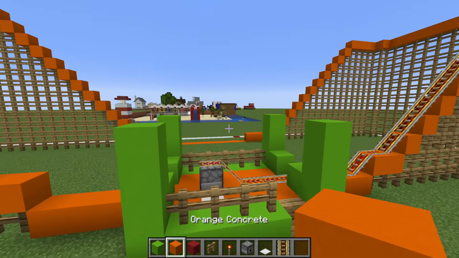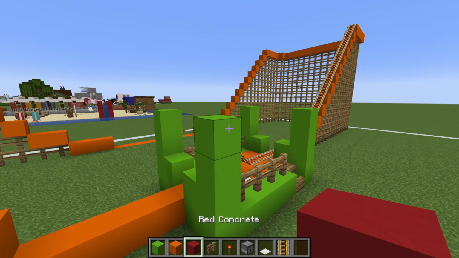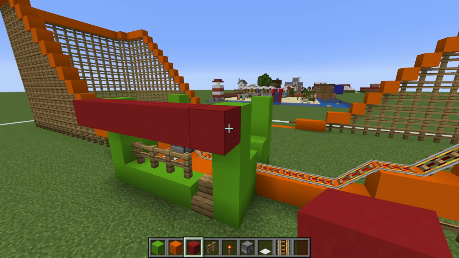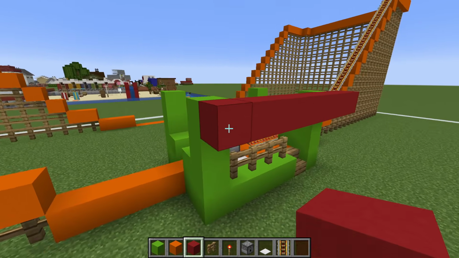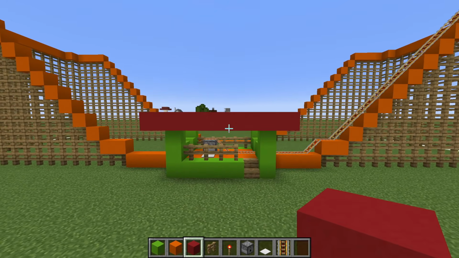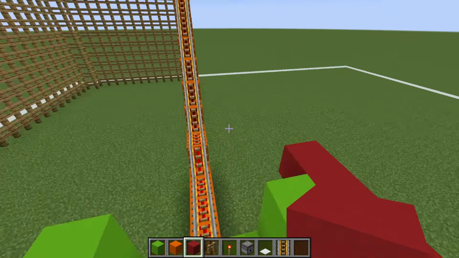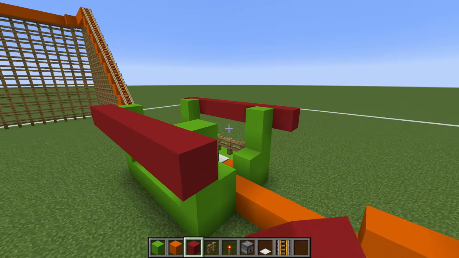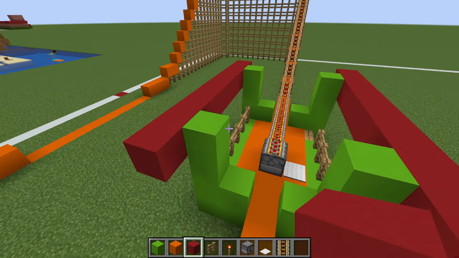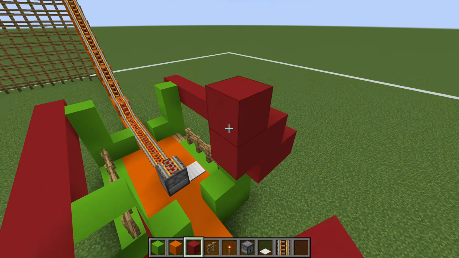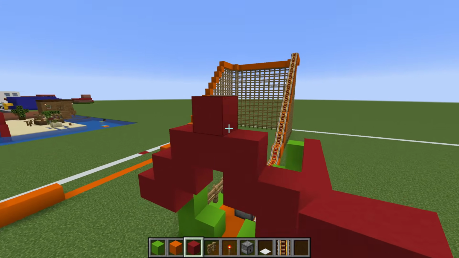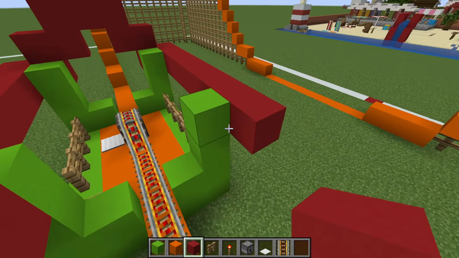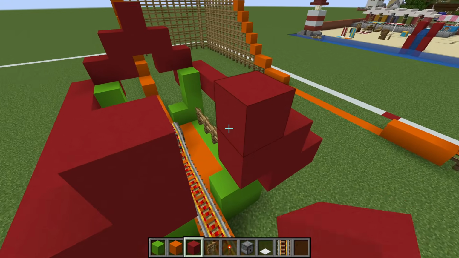We then want to give this thing a roof, so we simply want to place a row of red concrete extending across the front of this, and then extend off of the sides 1 row like so. So this is off of the front of this area, and we want to do the same on the back, so we add red concrete along the back side and have it overhang by 1. We then, on the sides, want to extend the red concrete inwards and upwards until we reach a peak like this. Can do the exact same thing on the opposite side, just like this.